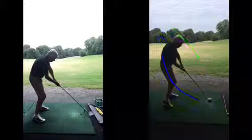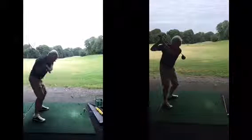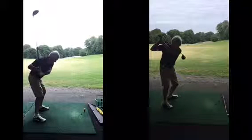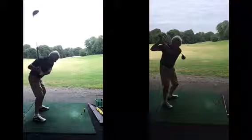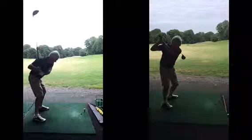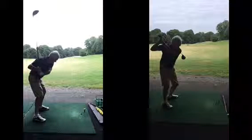Think about throwing a ball — when you throw, you put your right arm up here above your shoulder. You wouldn't try to throw a ball from a position where your elbow is up and out. Think about where your elbow is — you're kind of here with your right elbow. If I hold the ball there and try to throw it, where would it go? You've got to get that elbow in the right position — that's the key thing. Imagine you've got a ball in your hand, swing up to the top with a bit of shoulder turn, then throw it where you want, and just attach your left hand to the golf club. That's kind of how the move wants to go.